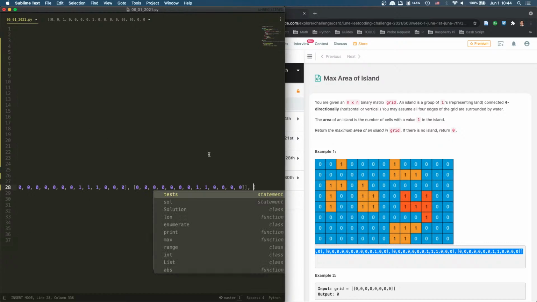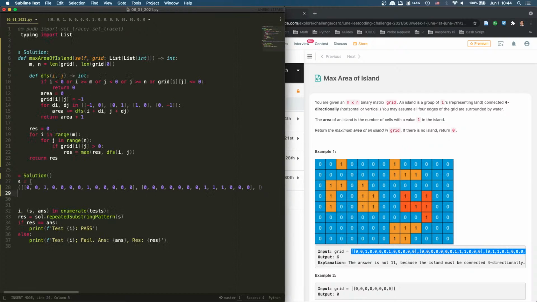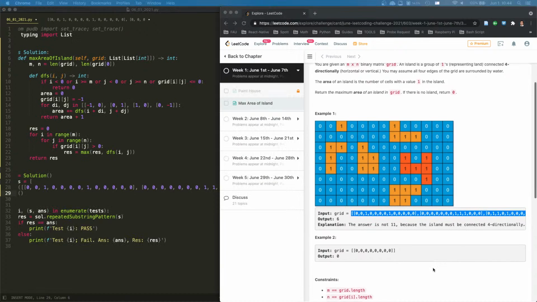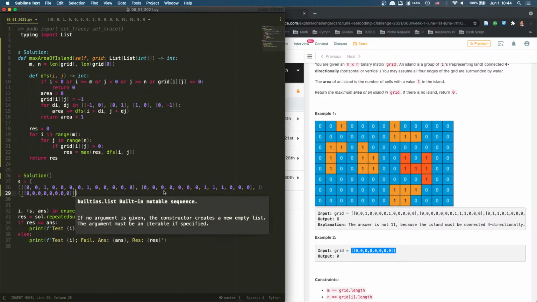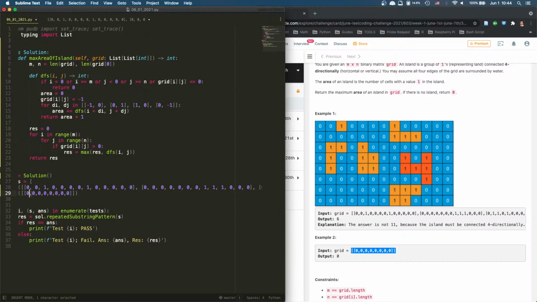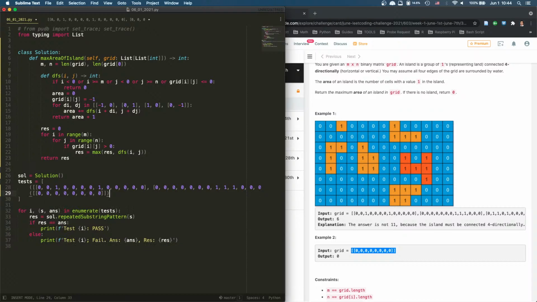This one will return, I think, 6. Yep, 6. And the next one is easier. There's no island on this one, so this one is 0, right? Okay.